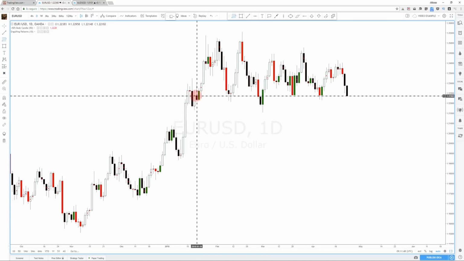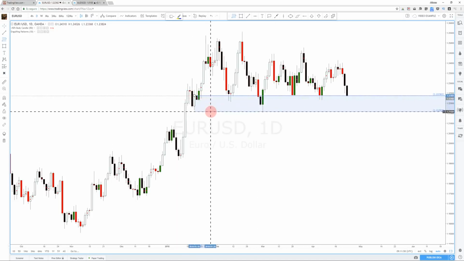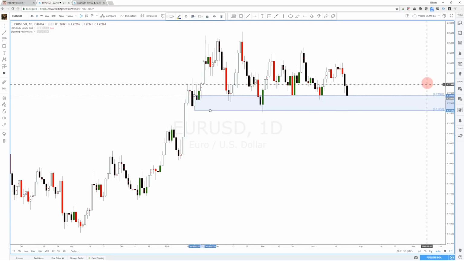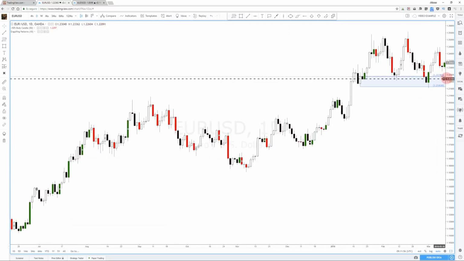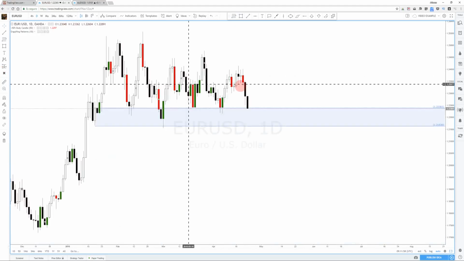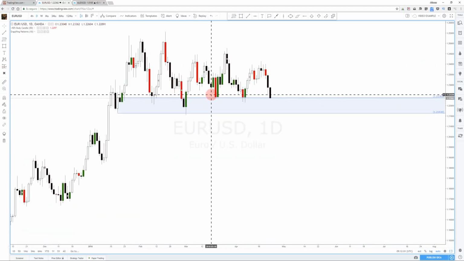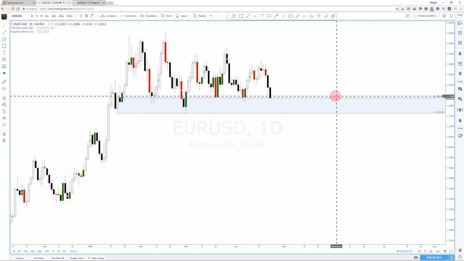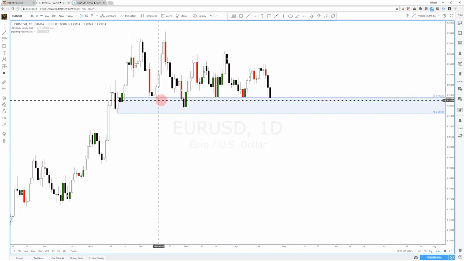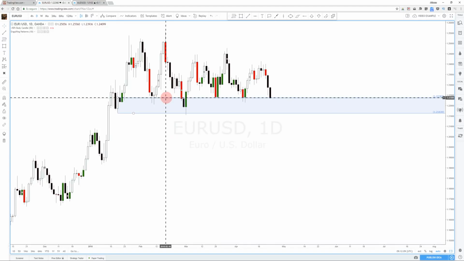So imagine this is an area of demand. I just draw it, and as you can see, it is being extended, and I am seeing the proximal and distal prices, and no matter what I do, it will extend it to the right. So how do I set it up? I draw the Fibonacci levels as I did now, but it's already configured. So let me set it up.